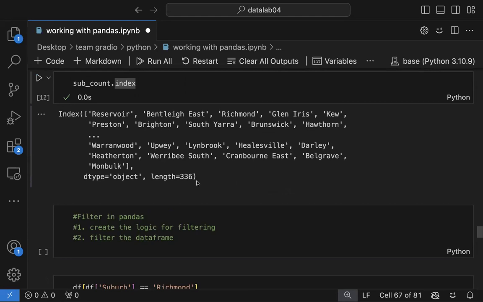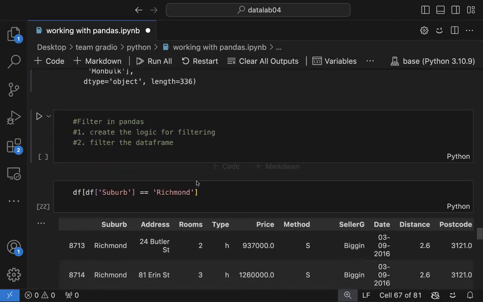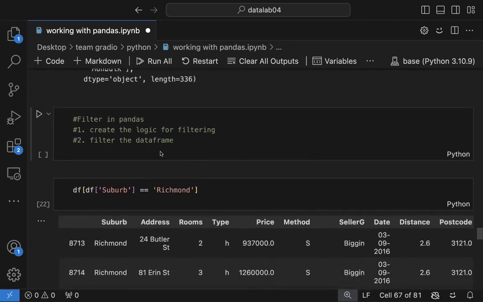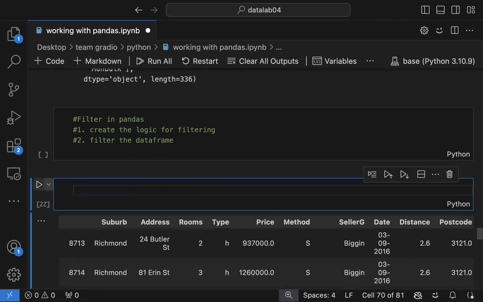So I want to get the whole data set, but only the Richmond area data set. And like I said, normally you want to do the logic first. So I normally encourage people that first of all, get the logic. So the logic is I want to filter the data set to get only suburbs in the Richmond area.